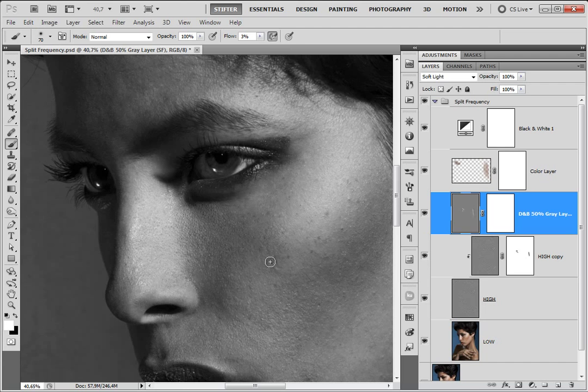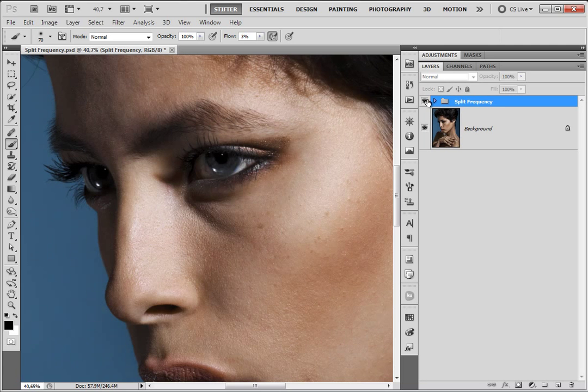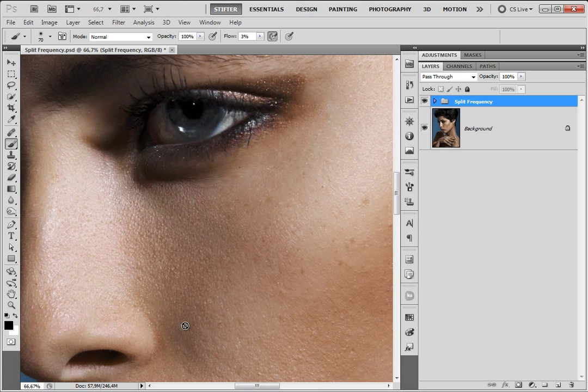I don't want to get carried away and work too much on this area, because that's not what I wanted to show you. Okay, now let's deactivate our help and see before and after. So you can see what I'm trying to accomplish here. I'm retaining most of this texture, and even though it's not the original texture, in this case I didn't want the original texture. I just wanted to show you how you can even out an area using all these three techniques.